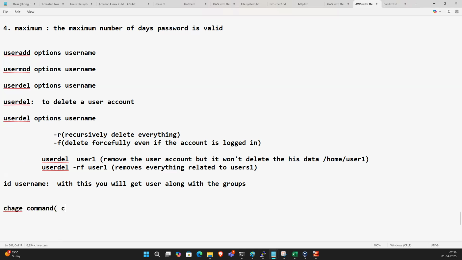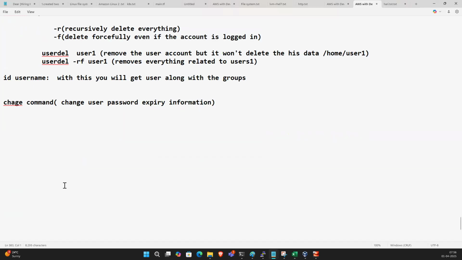So what is the chage command? Change user password expiry information. If I want to change the password expiry information, we can use the chage command.